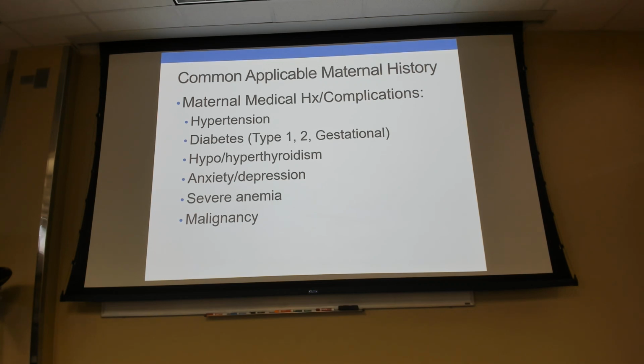Now severe anemia. If mom is low, how well is she going to transport oxygen to the baby then? Not great, right? So mom's anemia can severely affect the baby. Very similar situation to that no flow, no grow. And then if mom has malignancies, it might not directly affect the baby, but it could. And it could affect whether mom is choosing to do some treatments during the course of a pregnancy, because you can have side effects from the medication that are directly going to affect the baby.